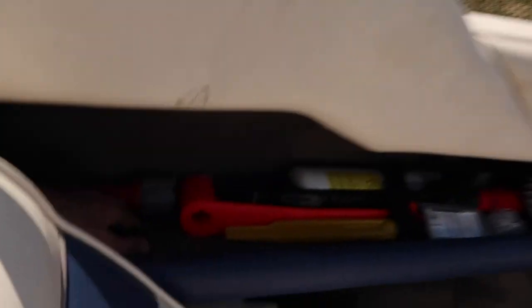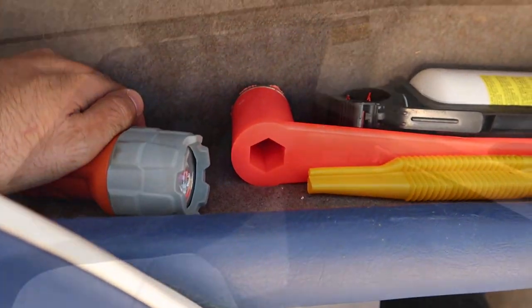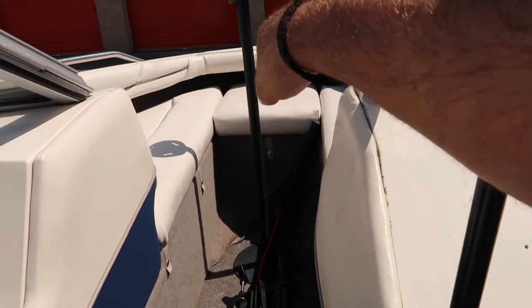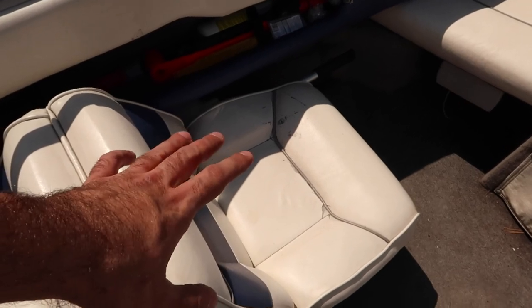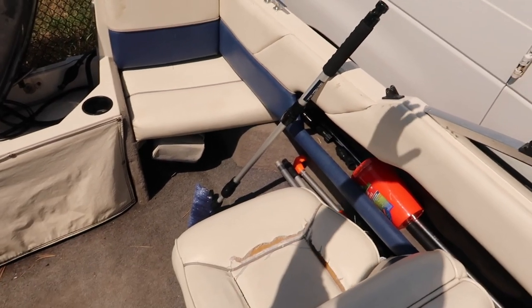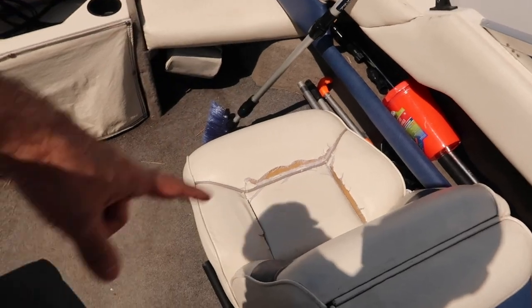This boat is showing its age big time. Over here I'm gonna take this whole panel off — same thing on the driver's side. This side is not too bad if you look inside, but the other side sags really bad. Now the one thing it didn't come with — it probably got lost over time — is the snap-on covers. There's supposed to be one for the bow and one for the back. You can see the snap-on pieces but the covers are gone. I'm definitely gonna get rid of these cushion seats — this one's not so bad, but this one here is the worst. People were getting in and out of the boat by stepping on it from the dock and over the years of stepping on it, it ripped.